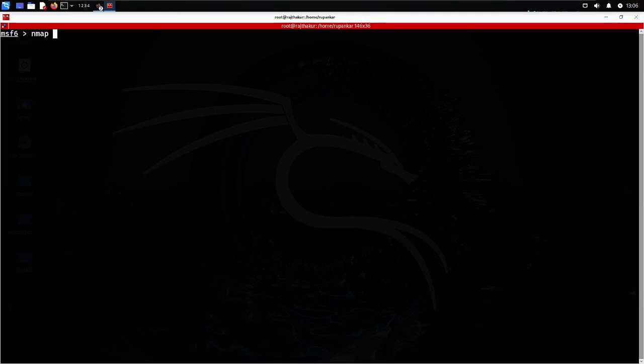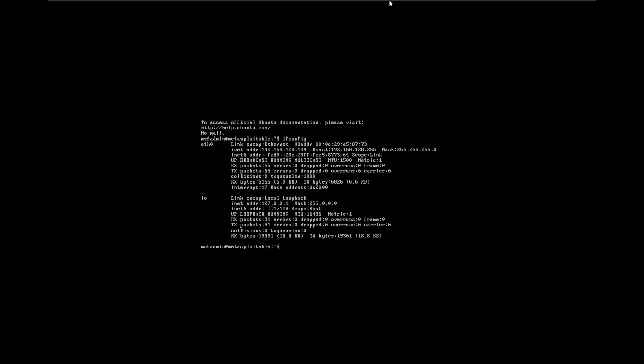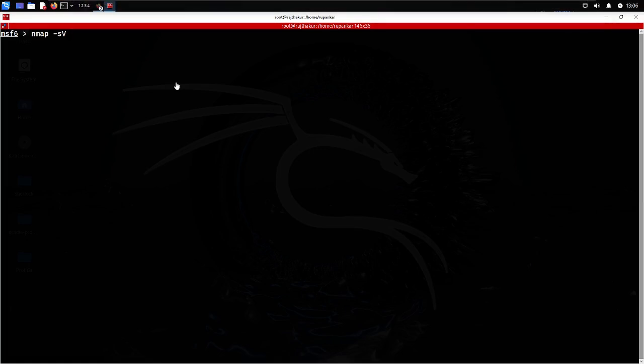First of all, you will be doing Nmap. Let me identify the services and versions on this machine. This is Metasploitable, whose IP is 192.168.128.134.